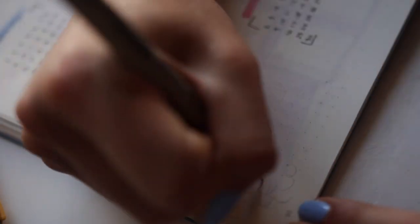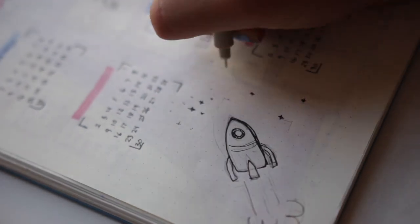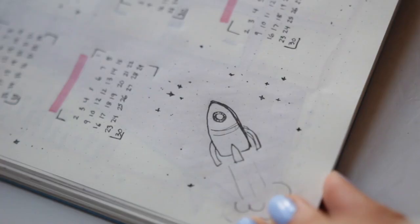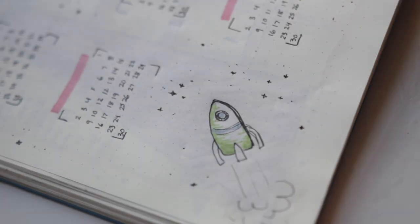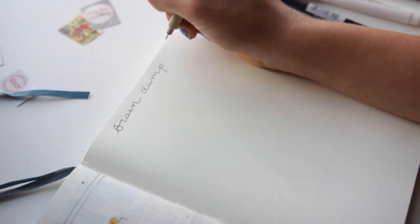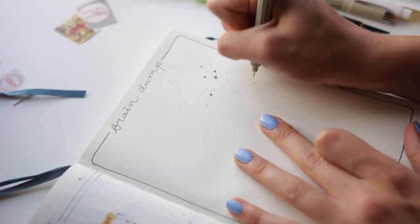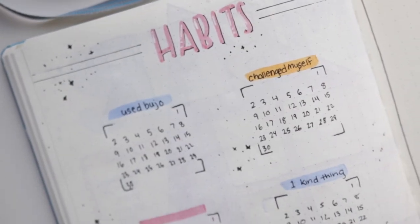In the bottom left corner of this page, I doodled a little rocket ship. I normally would look up a rocket ship doodle on Instagram or Pinterest, but I was like, you know what, I can draw a freaking rocket ship. And it looks okay, so I'm happy that I proved that to myself. Then on the last page I did for this video — which was a long process to film, especially with coloring all the things in — was my brain dump page, where I can just put anything I feel like planning out or any brilliant ideas I have on the spur of the moment.